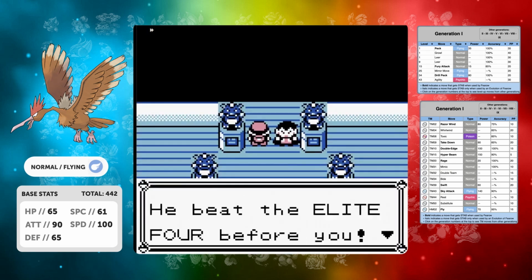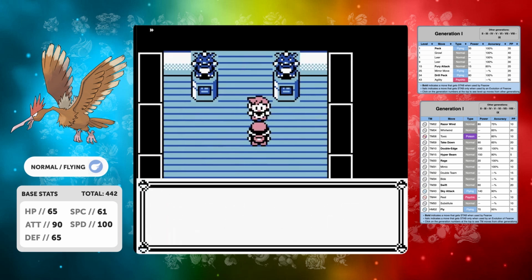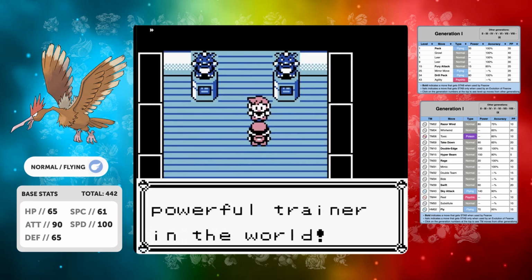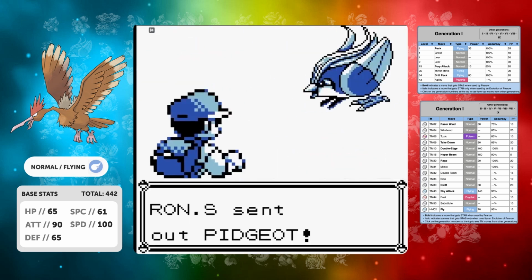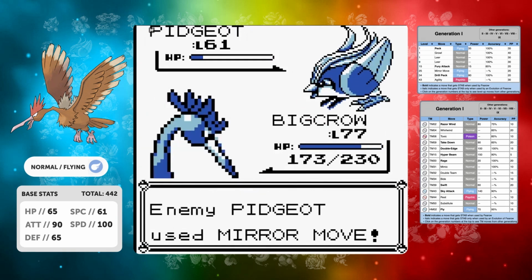Granted, level 77, but yeah, I never thought Fearow was such a bad Pokemon, considering we've done a monotype flying run recently and Fearow performed fantastic. Yeah, I'm really surprised that in a solo run setting, Fearow just didn't perform at the later stages.